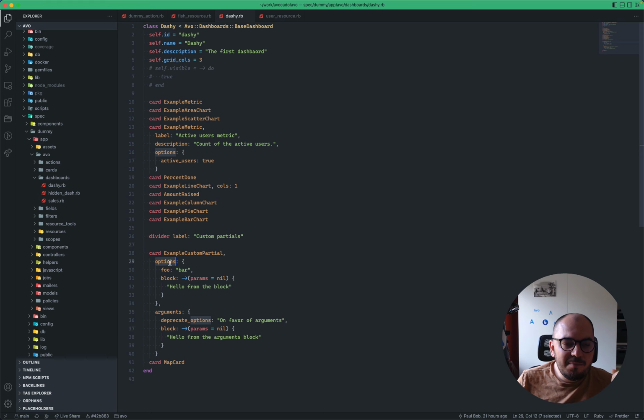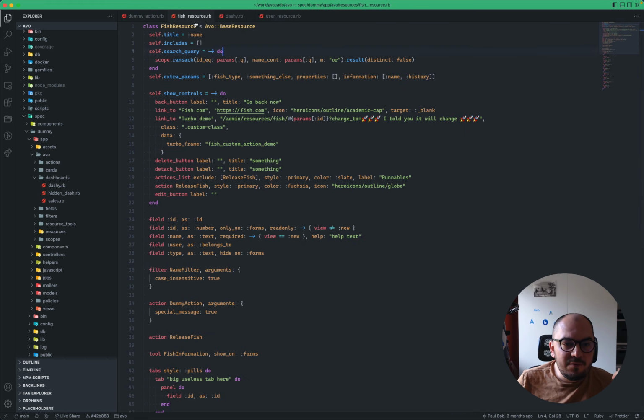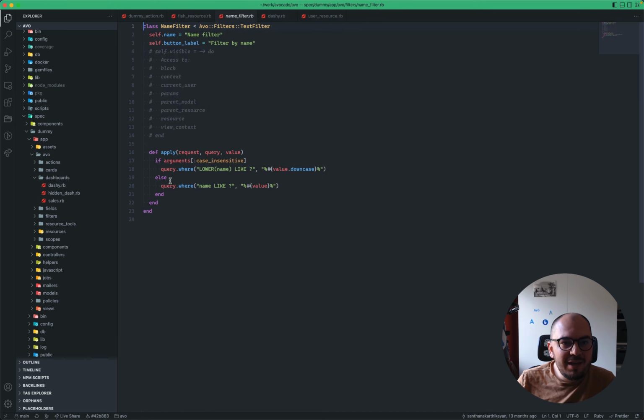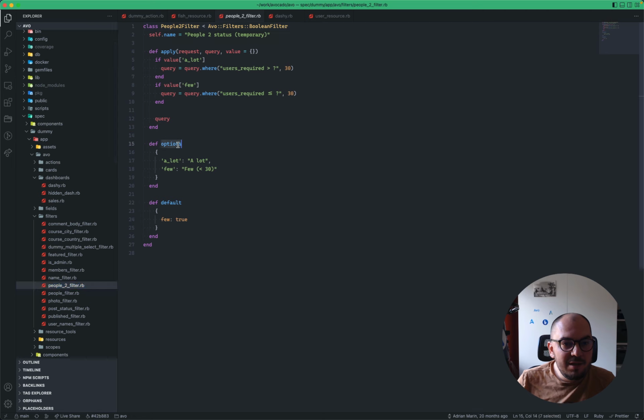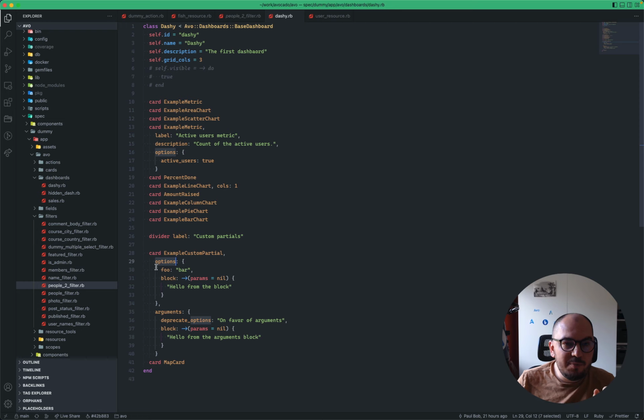We're deprecating them because on filters, where is it? Fish resource, name filter. For some filters, we already have an options method. So for Boolean filters, you already have an options method, and that would clash, that would be in conflict with whatever you'd pass in. So now we are making everywhere use the same naming. So instead of options, we're going to use arguments.